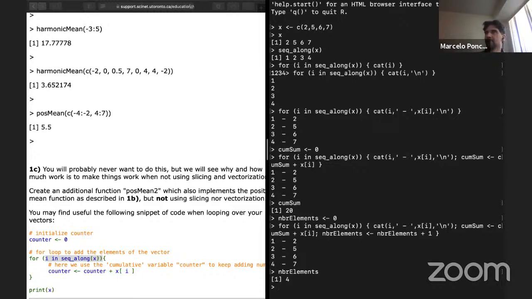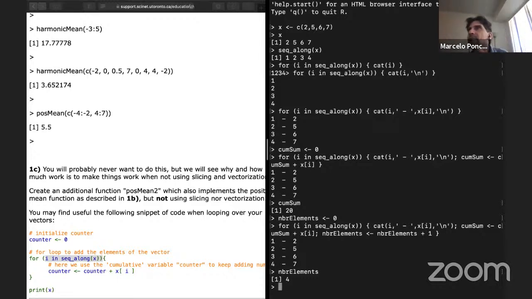Makes sense? Good. But again, play in the same way I was doing here, just playing with examples. Define some vectors that are not too long, not too big, so that you can have an idea what is going on. Play with the values, put some cat statements there to see what is going on within the for loop, and then play a little bit with these cumulative variables that we define.